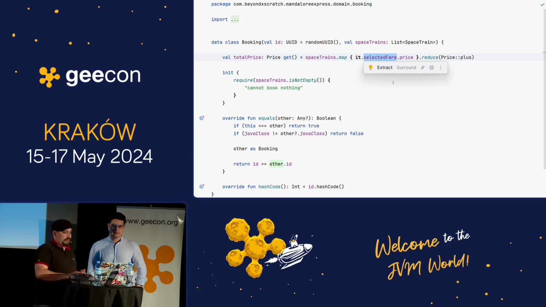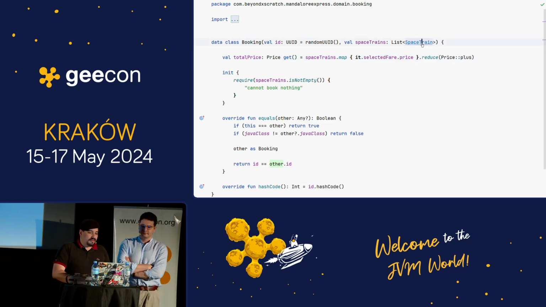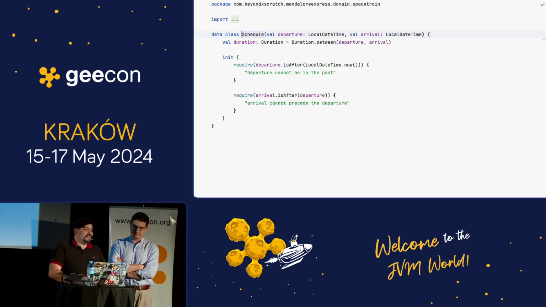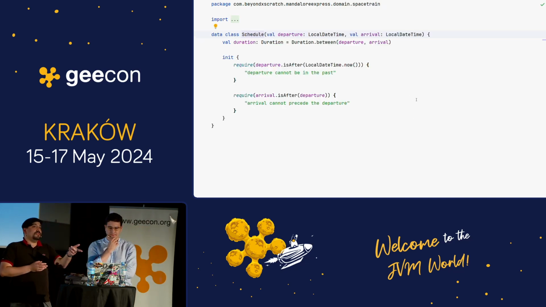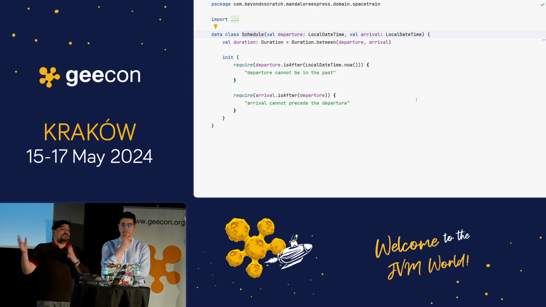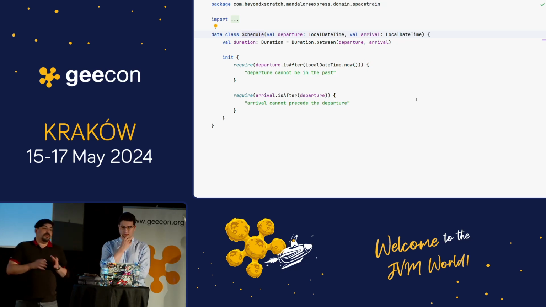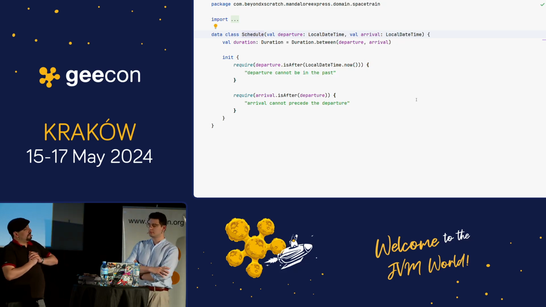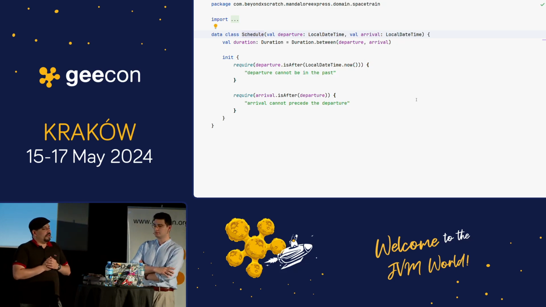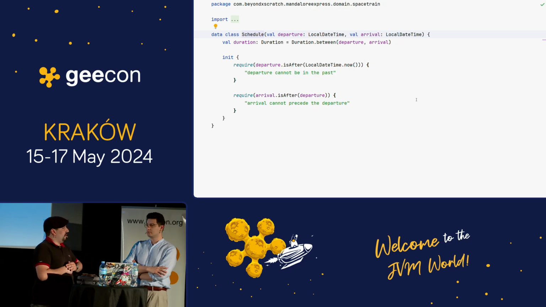So what's the next concept? After that, we have the schedule there. Yeah, I think we're running in circles. Because this one needs to stay the same between the search and the booking, we cannot split it without creating conceptual coupling. But maybe I have a solution. What about using one pattern of domain-driven design called a shared kernel?